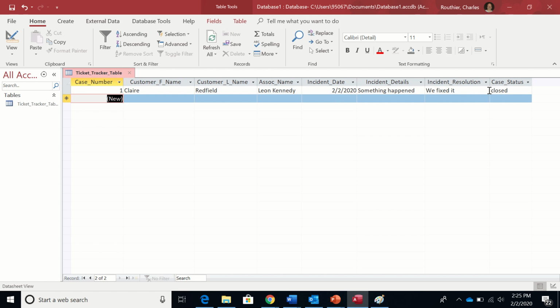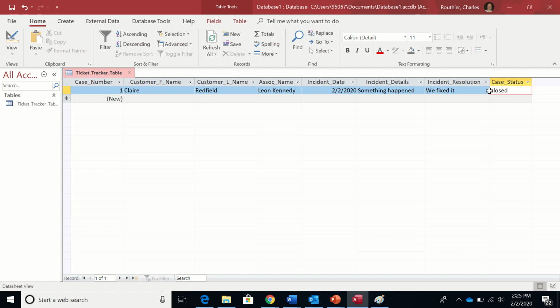One other thing I want to point out over here is the statuses. We could have the person type in the status every time, but why not make a little drop-down list here? Because we're probably going to have closed, open, and escalated. So we'll have like 3 statuses, and maybe we have more, maybe 5. We can just type those in and then choose them. Again, that limits our error rate. Let's say I wanted to run a report. Let's say we've got thousands of these tickets, and I want to run a report on all of the open ones. And if Joe Schmo goes in here and accidentally types open as O-P-N-E, well, that's going to be a problem, isn't it? Because I won't see that record.